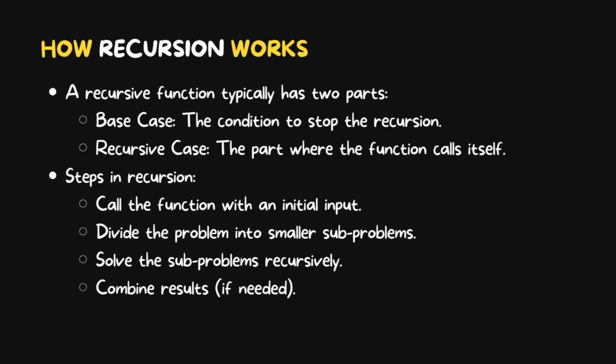Imagine recursion like a series of doors. Each recursive call opens a new door until you reach the end of the hallway, the base case. Once you hit the base case, you close the doors one by one, returning the results back through each function call. So the steps in recursion are: we call the function with an initial input, we divide the problem into smaller subproblems, solve the subproblems recursively, and combine the results if needed.